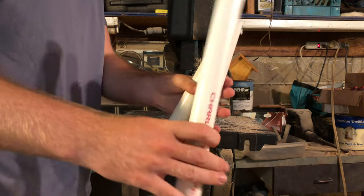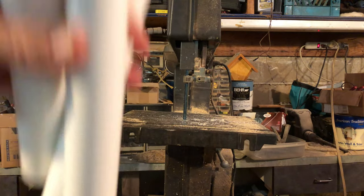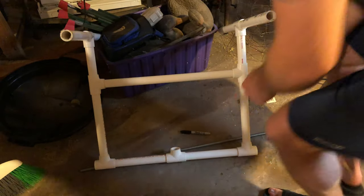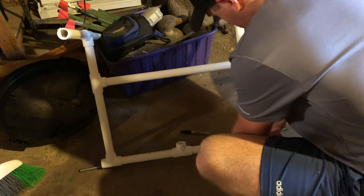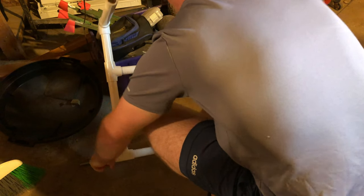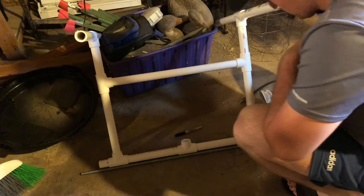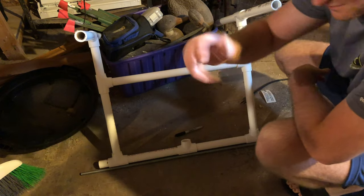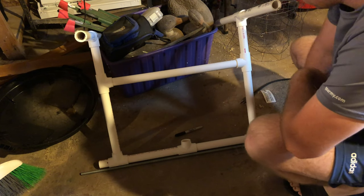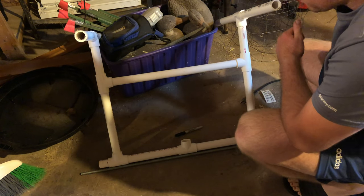So these are now shorter, 2 inches to be exact. Let's see how these fit. Got those cut. Got plenty of room here, the axle and the wheel, just enough. When I put a screw on the end, it should be nice and flush, close to it. But this is looking pretty good.